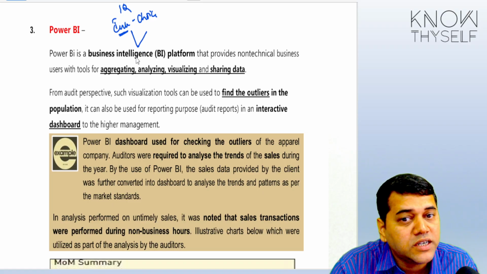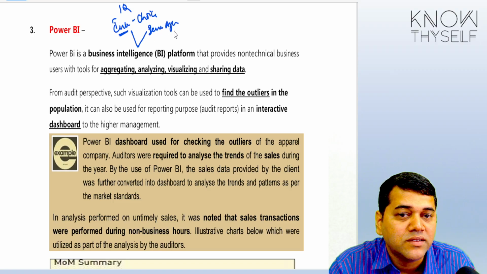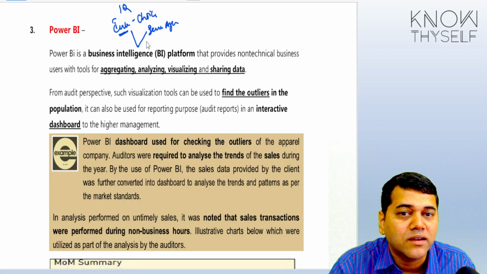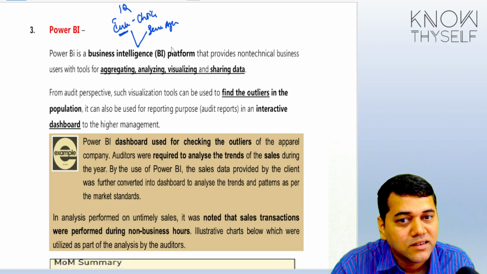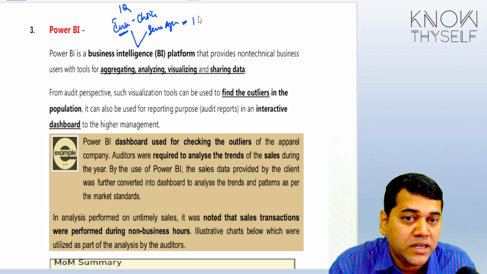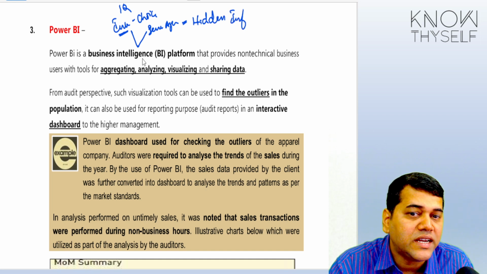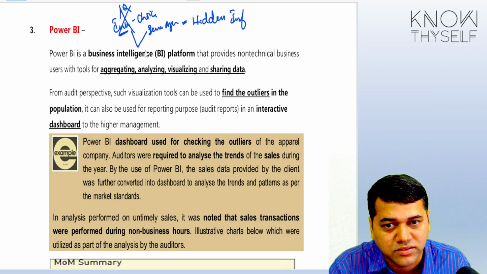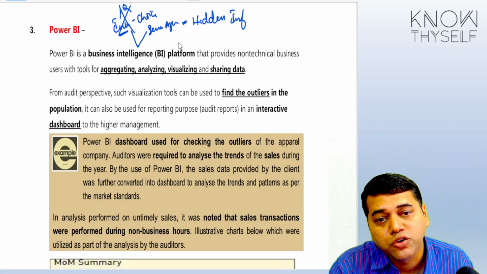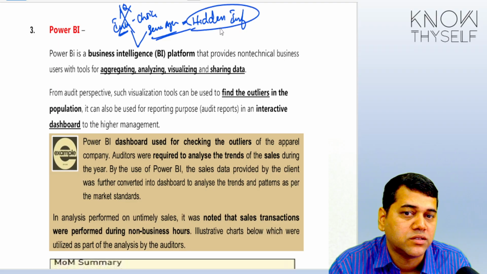Now there is another word for intelligence: hidden information, secret agency. That means what we say, no? Intelligence agency, secret intelligence. That means this is nothing but hidden information. So which intelligence are they talking about here in business intelligence? They are not talking about your choices, but about the huge volume of data. What is that hidden information?